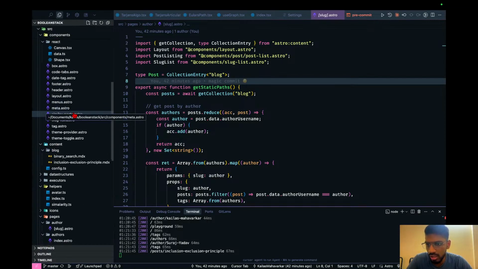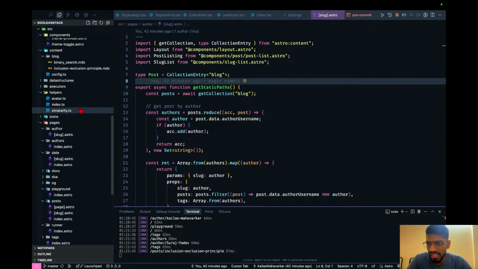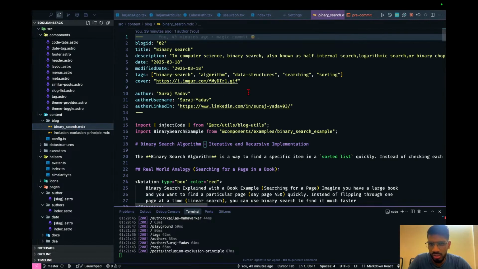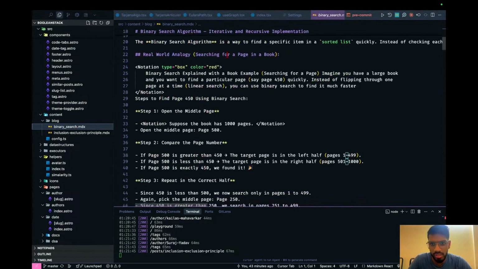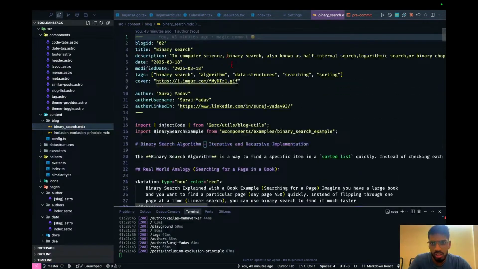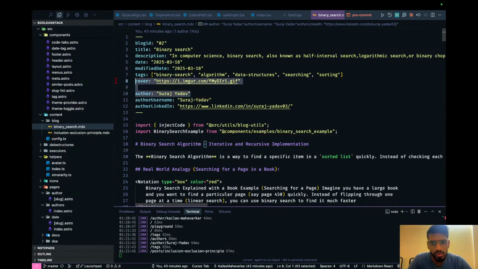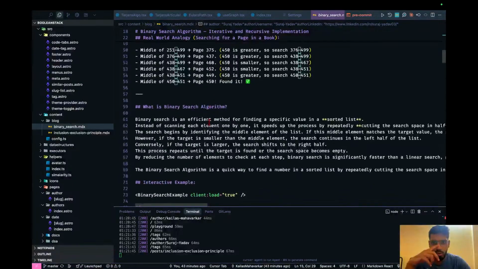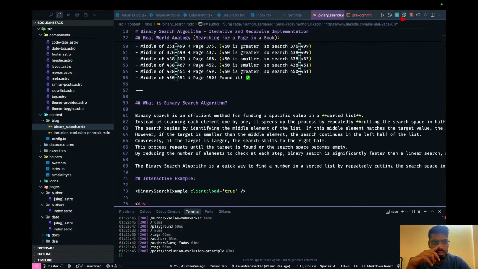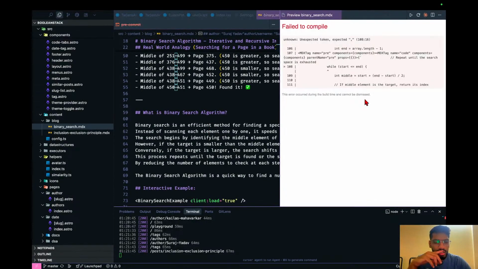Okay, so the entry file is going to be index binary search.mdx. There were only 2 blocks, and this was created by Suraj Yadav. So kudos to him, really. Actually, he's looking for a job, but that guy has really created a good blog. If you just see this, great work, man.